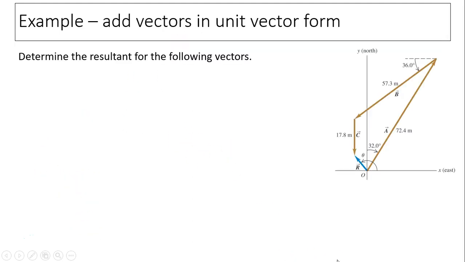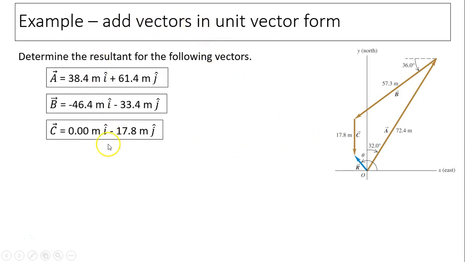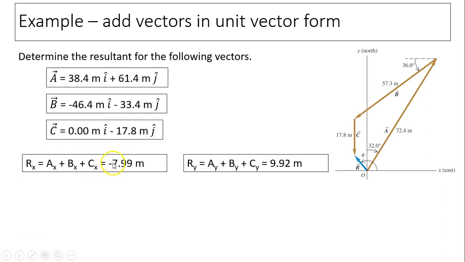Now determine the resultant of the following vectors. How do we add vectors? We have these three vectors in unit vector form already. How do we add them? Remember, we add all the x components together and all the y components together. This is the x components. This is the y components. The resultant is rx i plus ry j. That's it. To find the magnitude, we use Pythagorean theorem. To find the direction, we can use inverse tan to give you the angle. But this is sufficient enough.